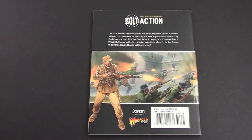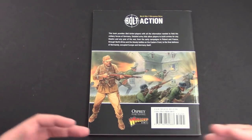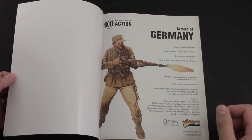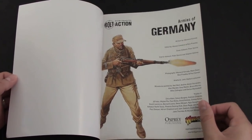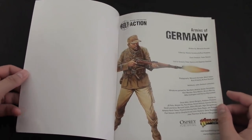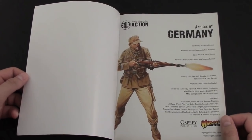There's the back cover, which is pretty cool. There's a lot of history in the book, tons of different art and pictures. I'm just going to run through it real quick since we've seen books like this before from Osprey and Warlord. These are actually really well done — more historical equivalents with some wargaming mixed in. As I always say when I look at the models for this game, these are more historic war minis versus a typical wargame, and Bolt Action is pretty fun — it's a good system.